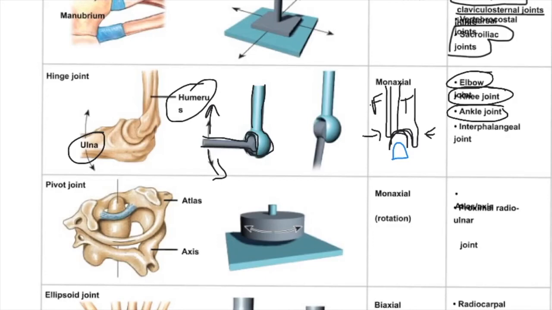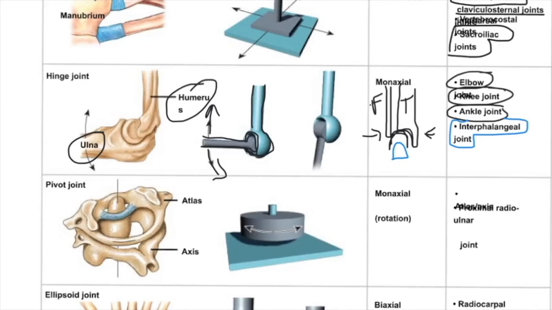And then the last one that is important is the interphalangeal joints. Where do you think those are? Fingers, toes. Yeah, so not your knuckles, but these are the phalanx, right? You've got three phalanx in your fingers. So if you bend, not this joint, but if you bend your fingers like that, you have the PIP and the DIP, proximal interphalangeal and the distal interphalangeal joints. Okay, so those are those two joints there, in between the phalanges, interphalangeal.